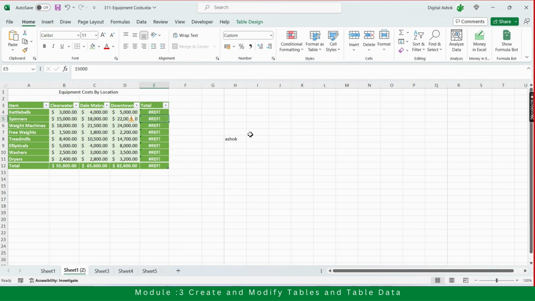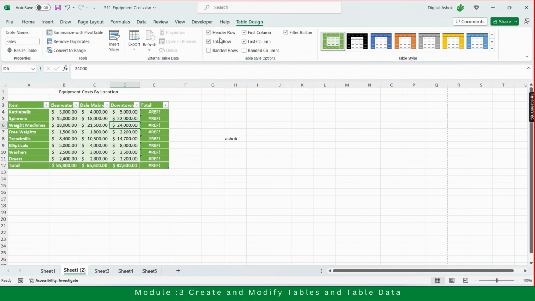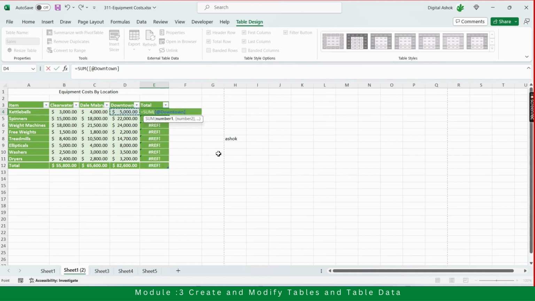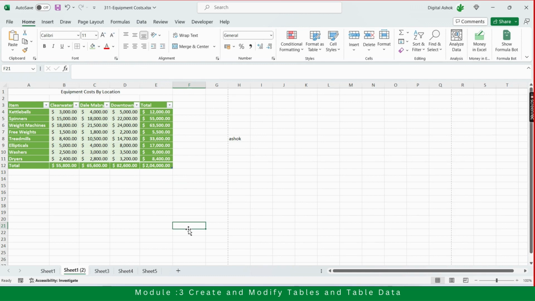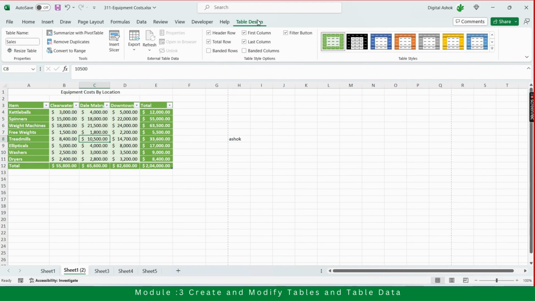That's it. Now if you go back to table design, because I used the formula manually, that's the reason it is showing up, because something is deleted. Write the formula in one cell, automatically you will get it updated. So this is how you can play around with the table, and here you can name your table.